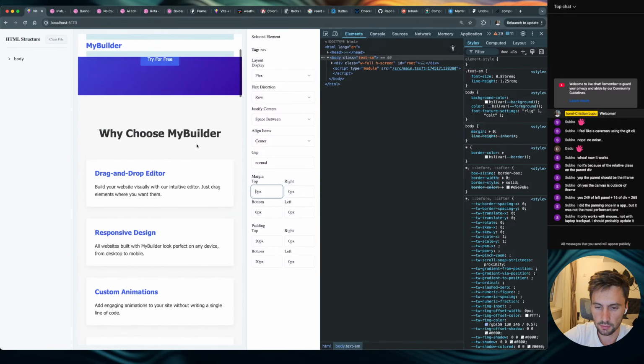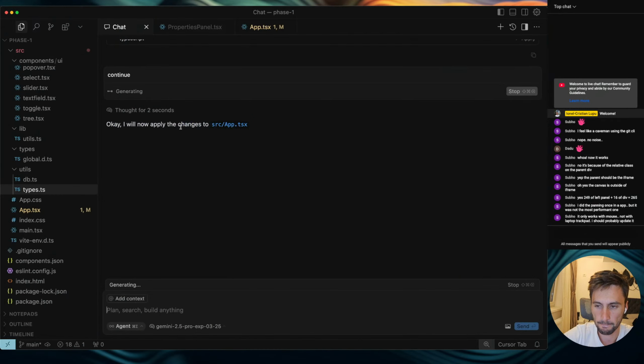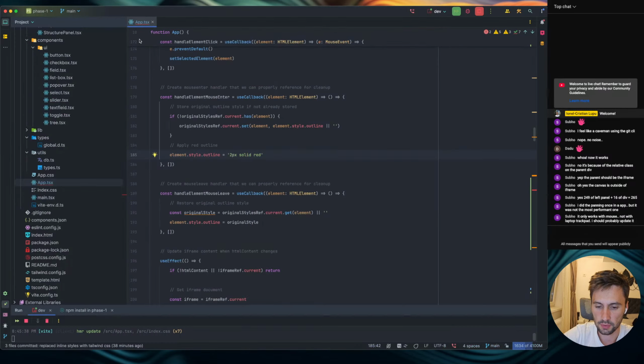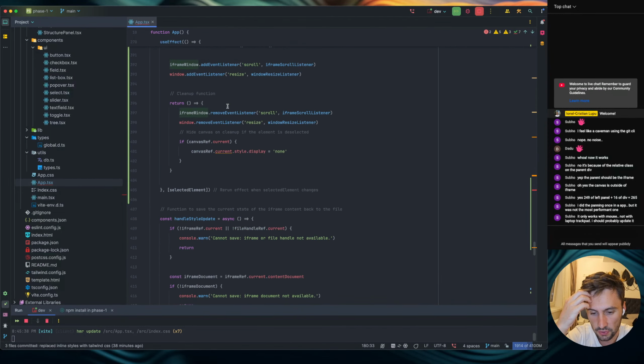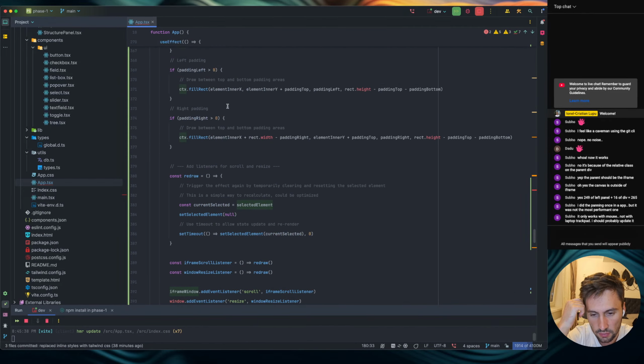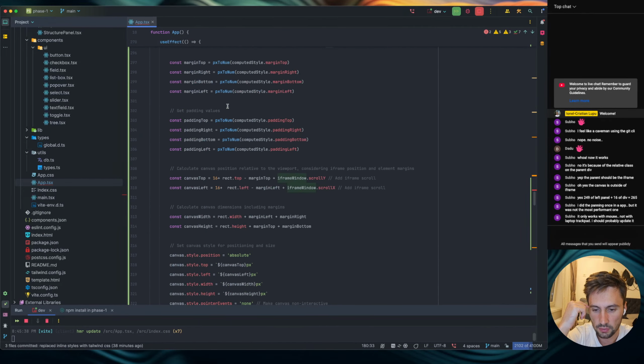This looks interesting. Yeah, so it takes a lot to generate the app.tsx file. It's pretty big. It has what? 500 lines of code. So we need to extract some of this functionality outside in some functions. It's too much.